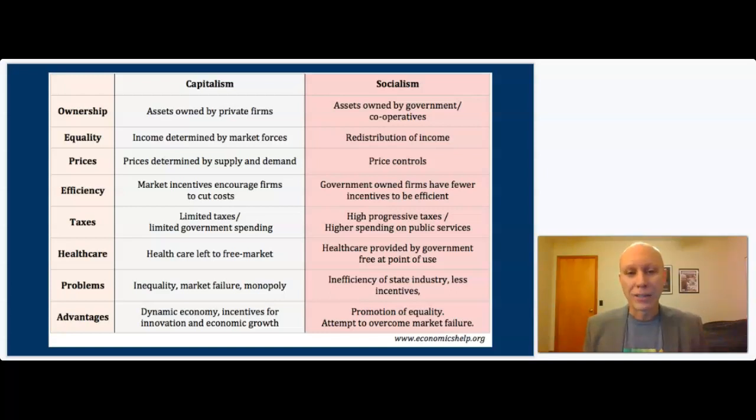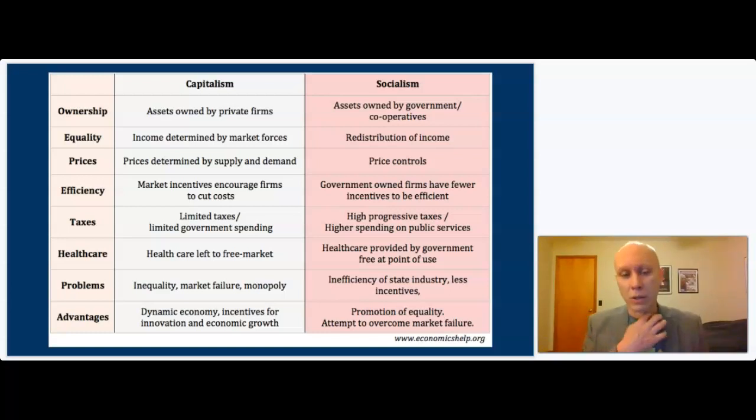And as you work through efficiency, how the taxes work within the two systems, healthcare is one. With capitalism, the idea would be market forces are going to determine what's available for healthcare for people. Whereas with socialism, it's going to ensure that it's available to everybody. And so as you go through, there are just some different ways that you can draw some distinctions between the two. And it doesn't necessarily mean that one is good or one is bad, but it's just representative of different approaches, in many cases, to try to achieve the same results.